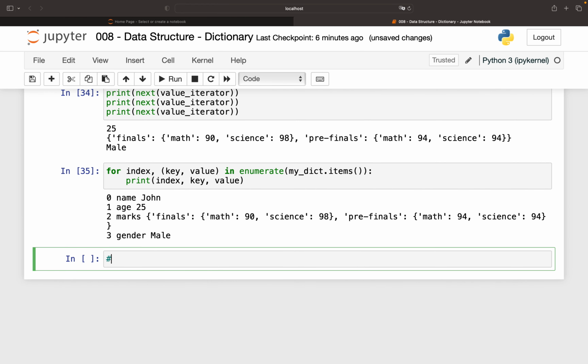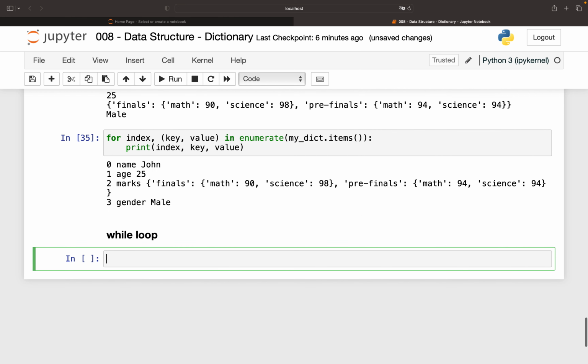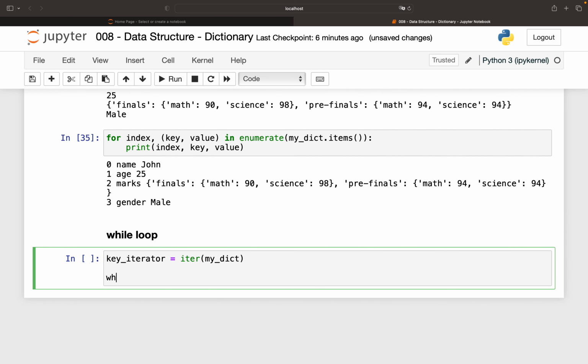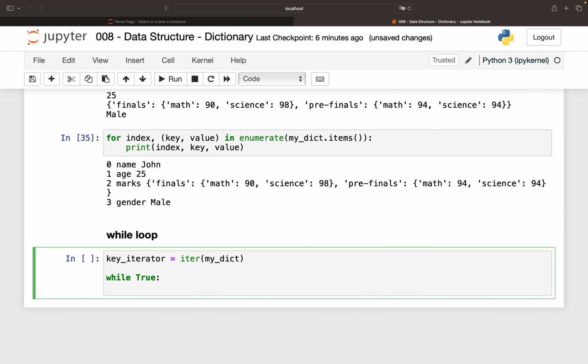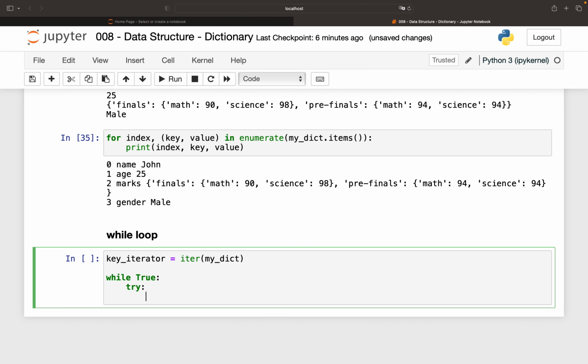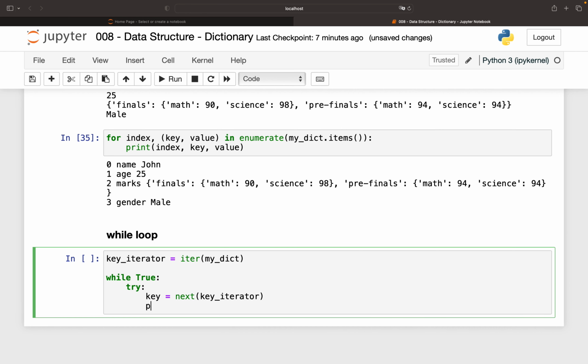So this is a while loop: while True, try, key equal to next key iterator. First I'll get the key and print the key.